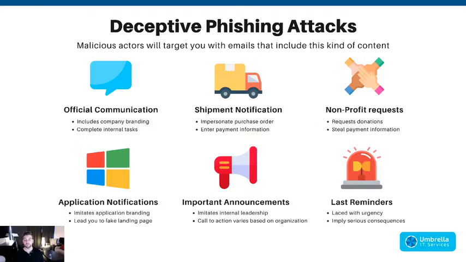So official communication, this is very common. I've seen this a lot where someone goes onto your company website, they download your logo, they find out what color scheme you have, maybe they do business with you, they send an email and they figure out what your signature looks like. And then they'll go ahead and send a big email to everyone on your staff saying, this is a member of leadership. I've attached this document for everyone to review. Please click here.